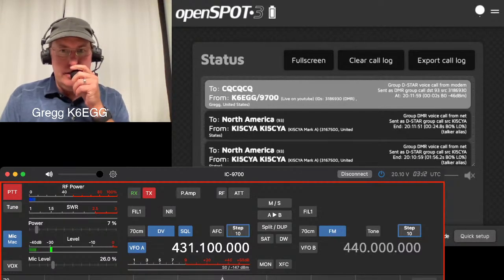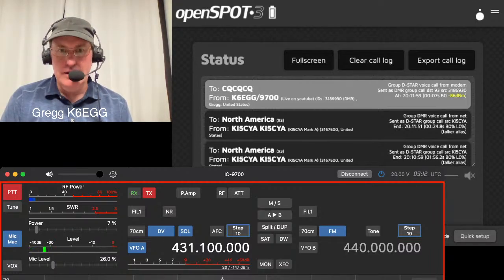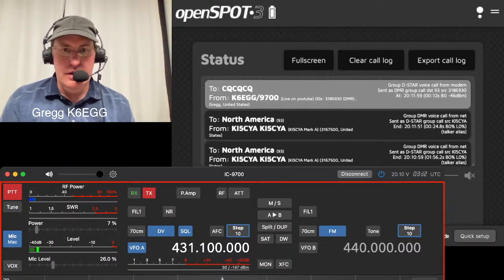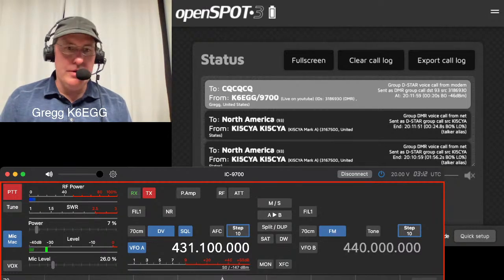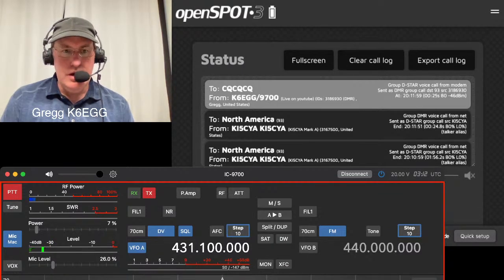Copy that. This is Greg, K6EGG. I am on the SDR control software for Mac, the $99 version. I am very impressed with the ease of setup. People have told me that I sound like I'm on a normal radio, and there's not too much delay. So really liking it. If anybody new is tuning in to 93 North America, I'm also live streaming currently on YouTube with a link in my QRZ profile.